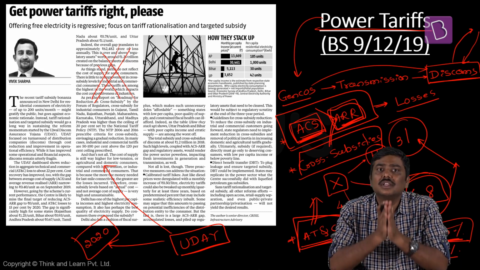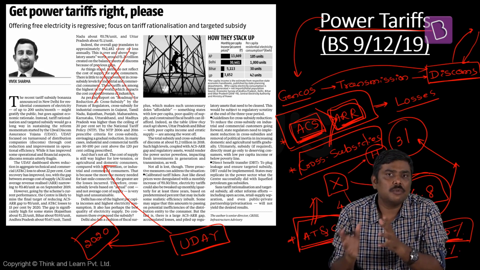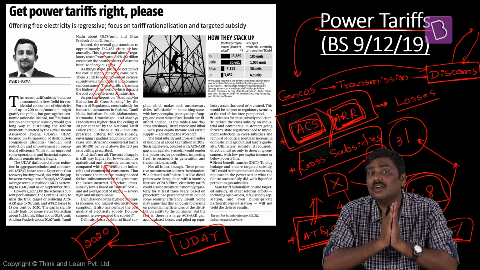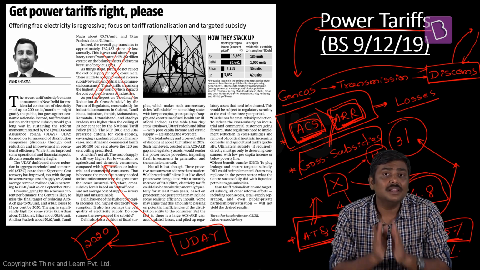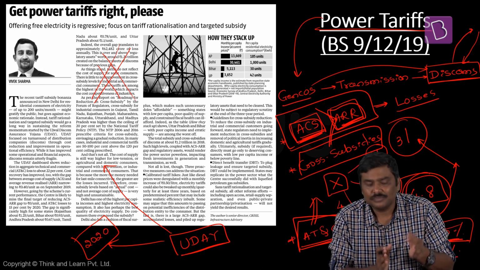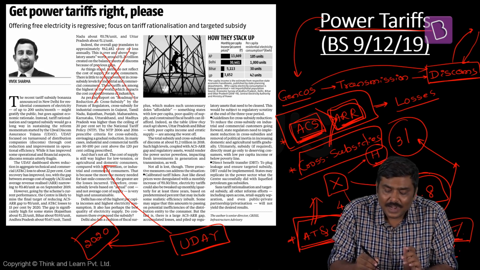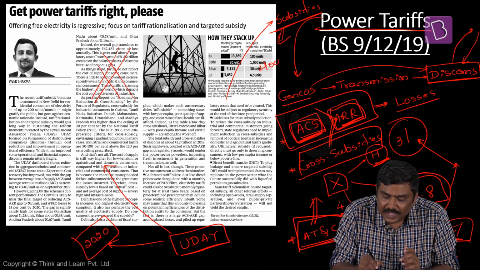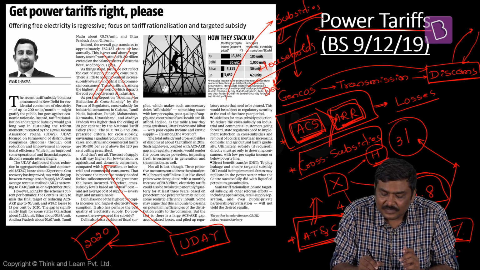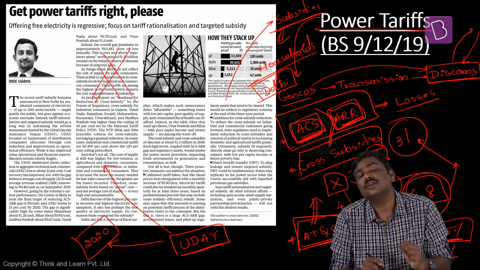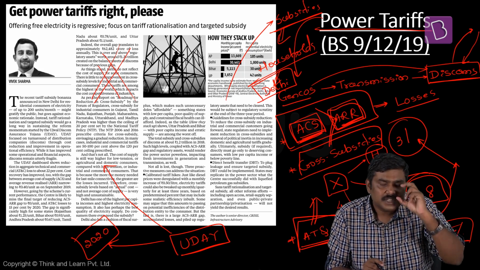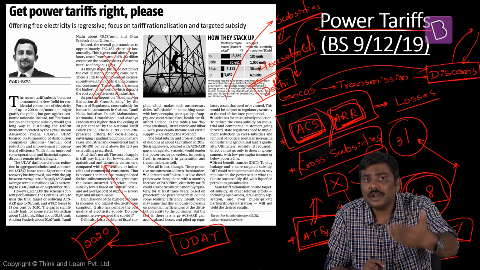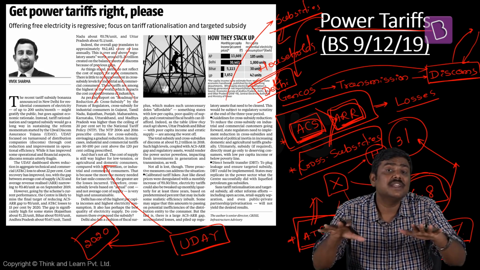As a result of this, the DISCOMs have not been able to come out of the financial losses. Even today, many of the DISCOMs owned by the state governments are incurring losses. And added to that, this article also focuses on the idea of providing subsidies in the form of free electricity units to households. The example taken in this article is the state government of Delhi. The state government of New Delhi very recently announced that some initial number of units of electricity supplied to households will be free of cost, will be subsidized by the government.